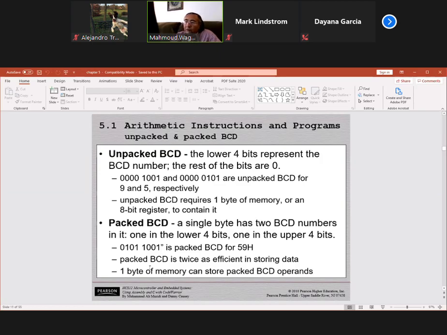As you go from unpacked to packed, you sometimes have to do some shifting operations and some adjustment to the result, as we will see very soon. There is always a price we have to pay in terms of time or hardware.